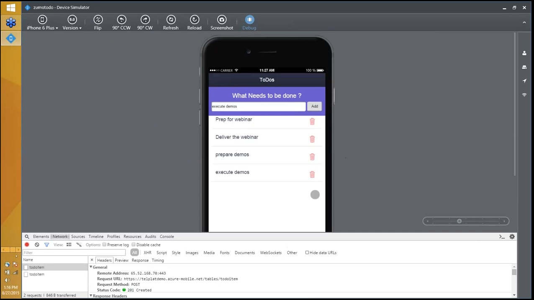A simple concept that I wanted to showcase. I didn't want to create a complex demo because that would take away how easy it is to create things. The more complex things you start seeing, it's like, oh, I need to do a lot of things. Instead, the to-do item is very simple. So you saw how I can actually communicate with the Azure mobile services, read, write. Typically, I can also do updates and then deletes, okay? So that's pretty much about the demo.